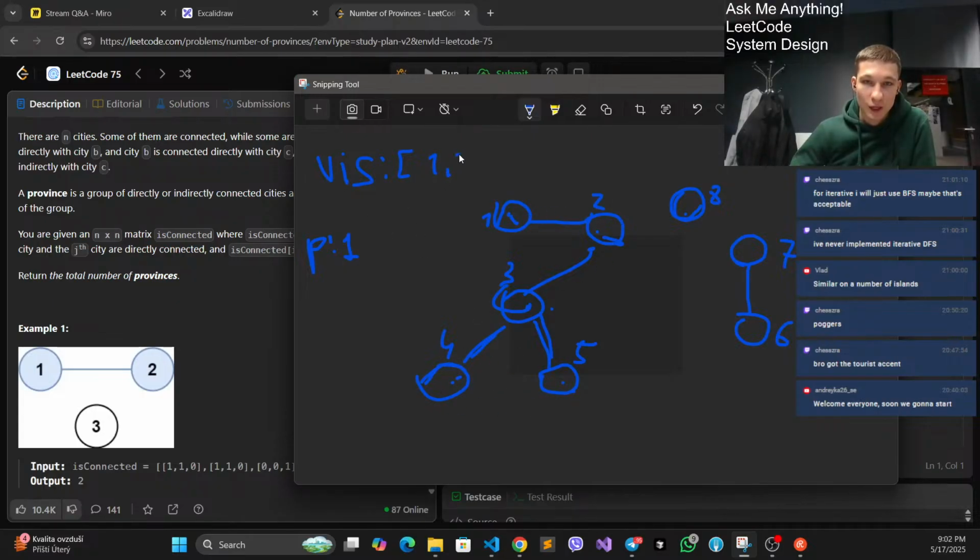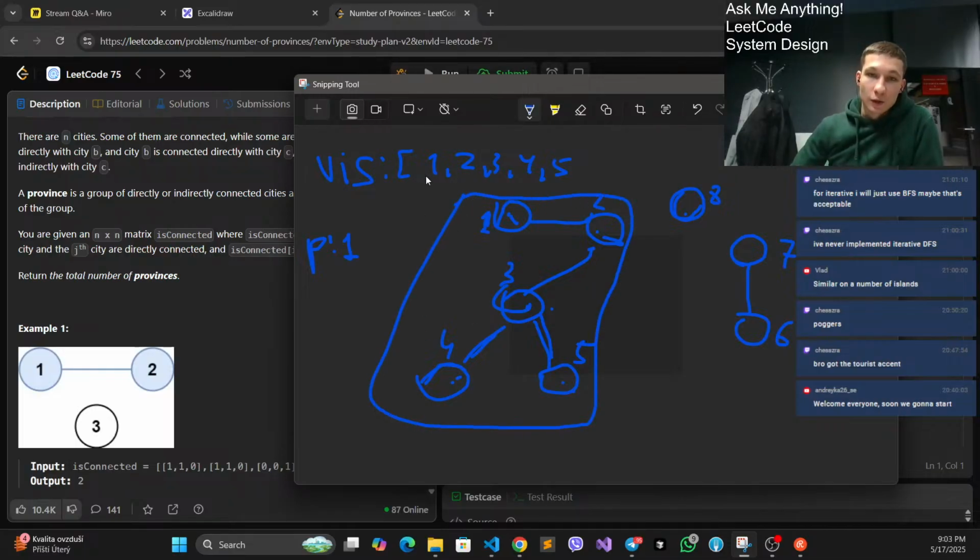So we're going to have 1, 2, 3, 4, 5 in our visited set. And our province count is still 1 because we're initially still on index 1, or index 0, whatever it is. So we're on the city 1. And this way we explore this province. Whenever in our for loop later on we check node 2 or node 5, we already know that it is in the visited set, so we don't increase the province count, right?